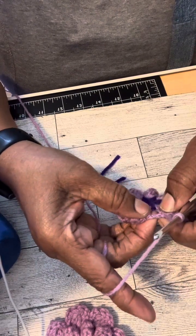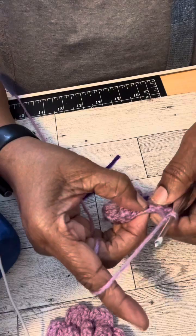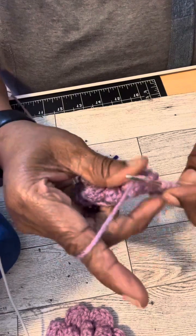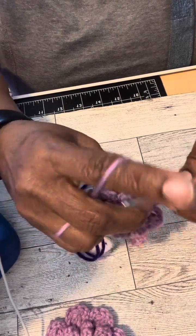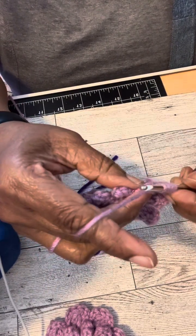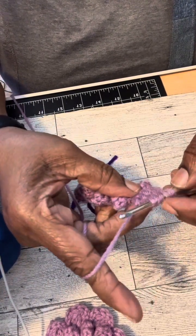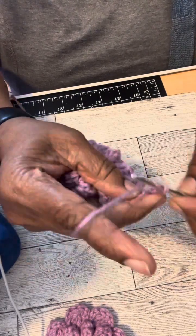What do we do here? We do four double crochets together. One, two. Be careful not to split your yarn. Three, four. Yarn over and pull through five and chain three.